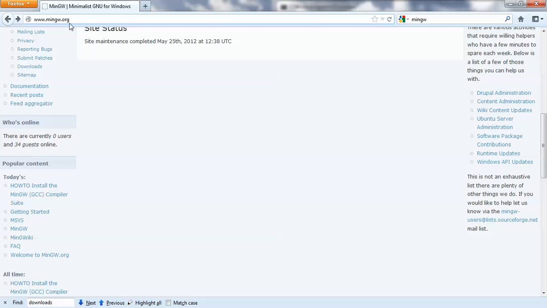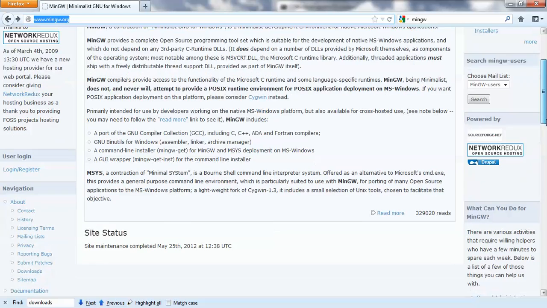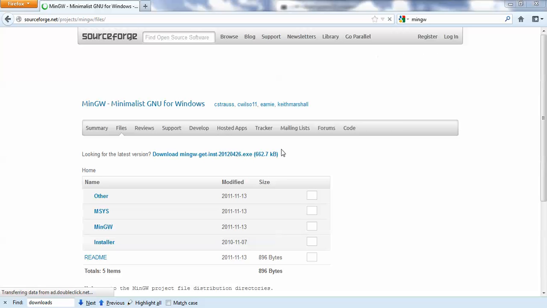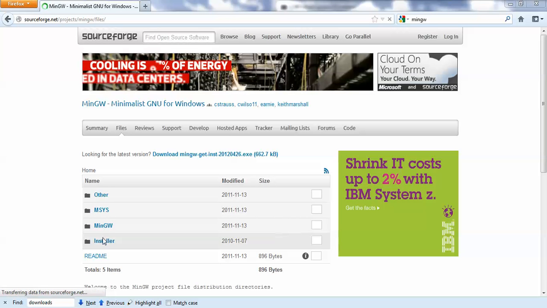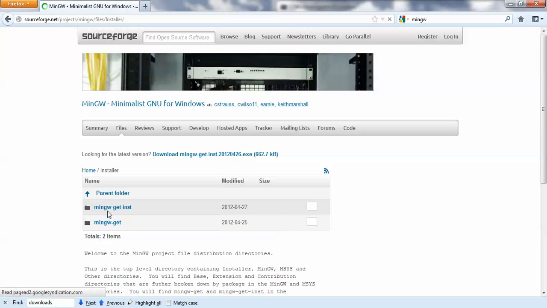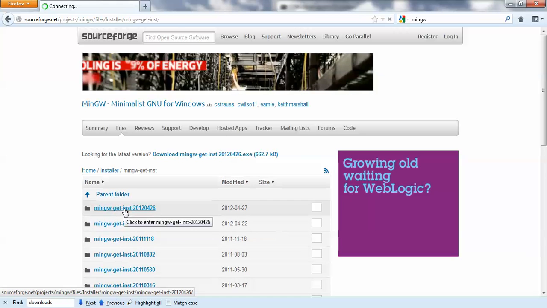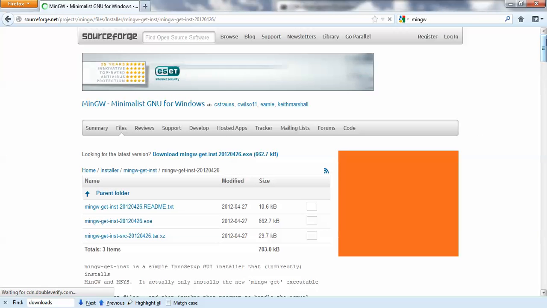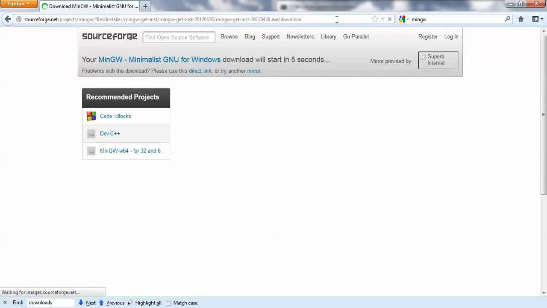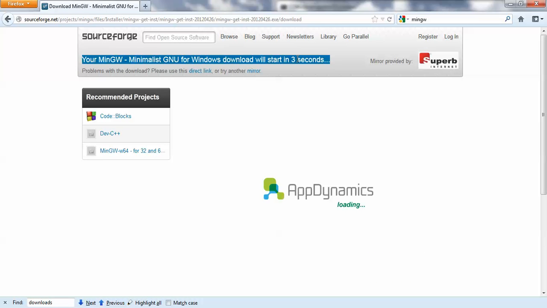Just go to mingw.org in your internet browser, and when you're there, just click download, and from there just get the installer. That will be a lot easier. Get the latest one, and just get the exe file. Just download the exe. It's going to start in 3 seconds.